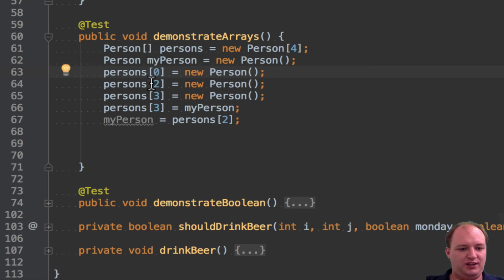What we say is, at position 1, there is null, because null is the word for nothing. So there is nothing. There is no reference. If we access it, we get an exception, because Java will not know what to do. Okay. So that much about null.